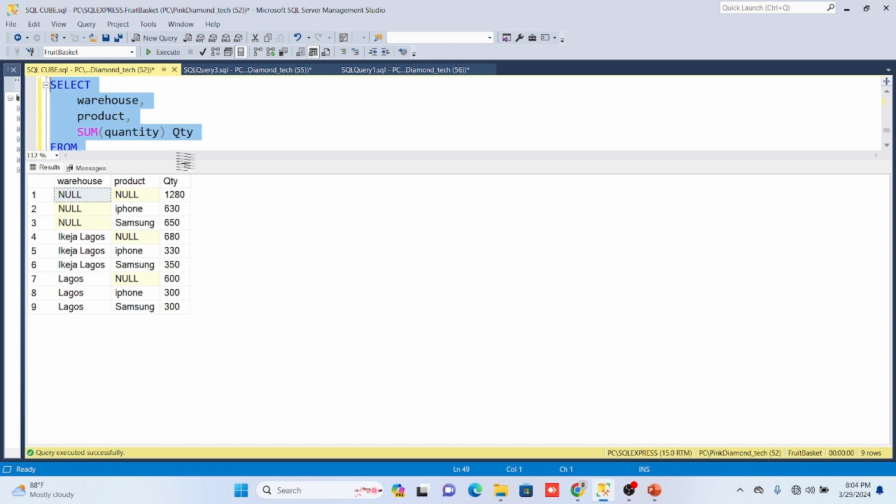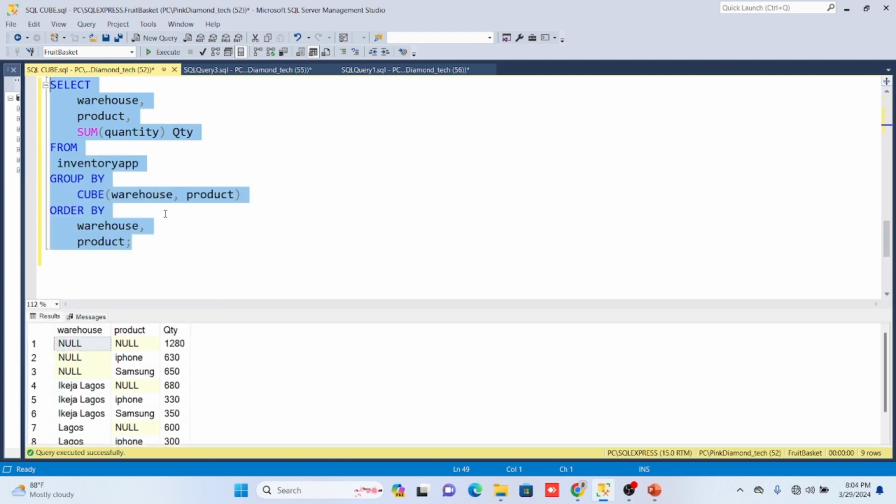Now, to make this query more readable, I'm going to modify this initial query using the COALESCE function.